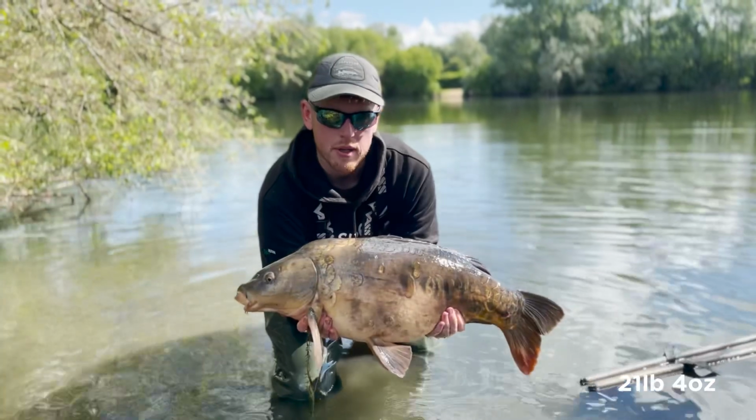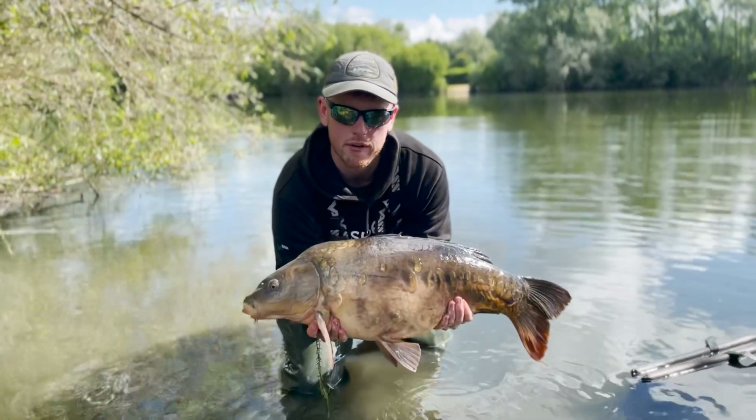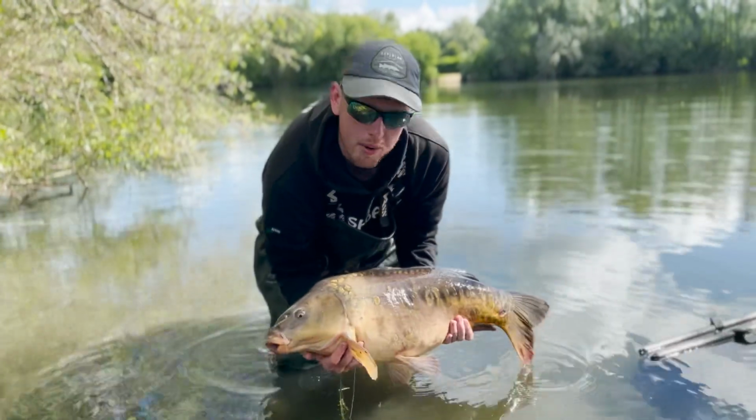Nice 21-pound mirror, just caught this morning, literally as we were packing away, so it's a nice little send-off. Now they're slipping back.